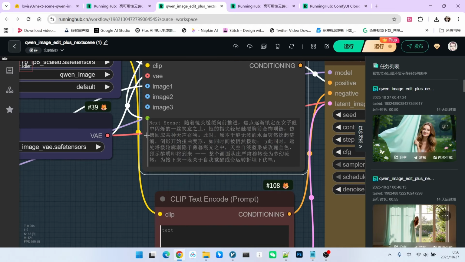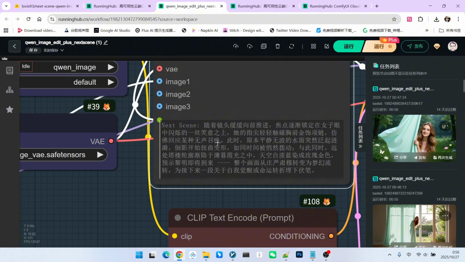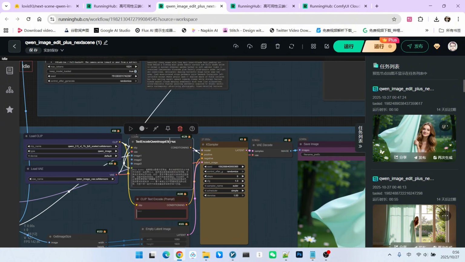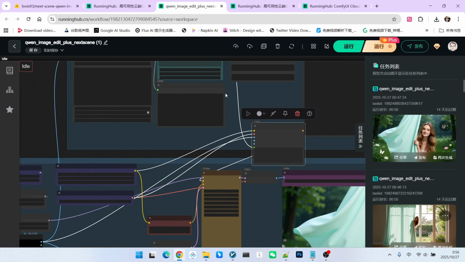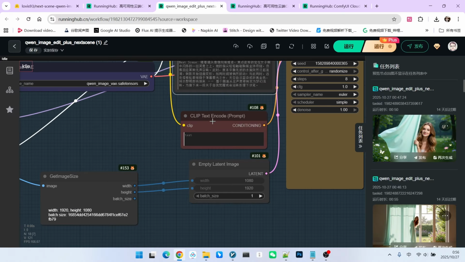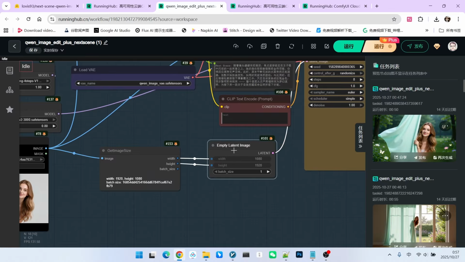Below this, you need to pay attention to the prompt. According to its standard writing method, the prompt needs to start with Next Scene. But you must note that what you see here is not the actual prompt that I will be using. Because if you look closely at this prompt, it is generated directly from the previous process. This is what automation signifies. The negative prompt is empty. The resolution of the generated image is kept consistent with the original image.